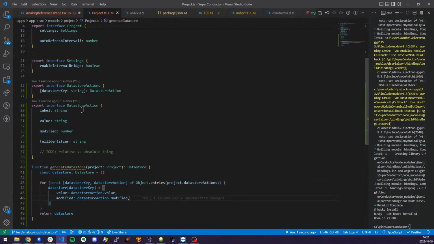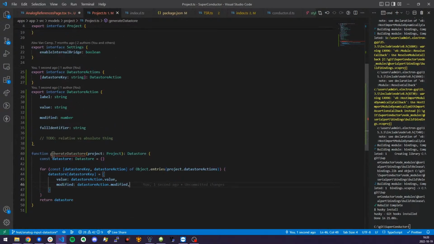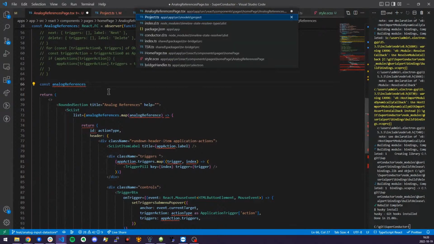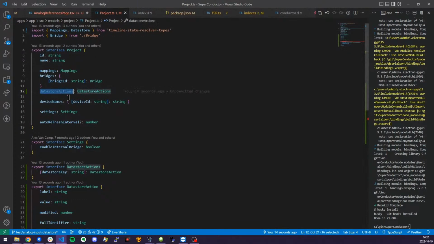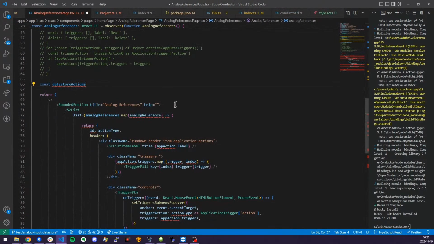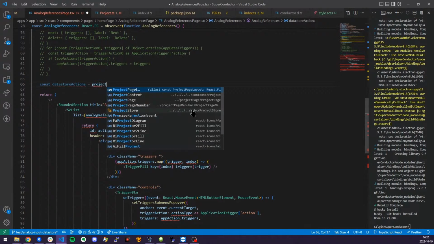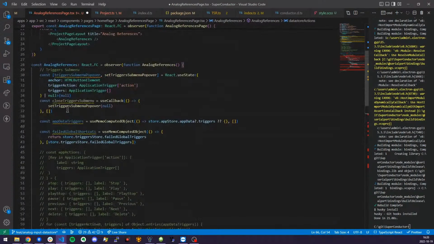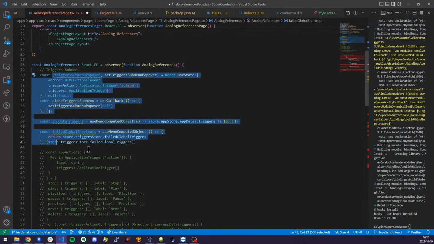And this is maybe a good start, because if I jump over to the GUI side here, I should add data store actions. I've started on an analog references page.